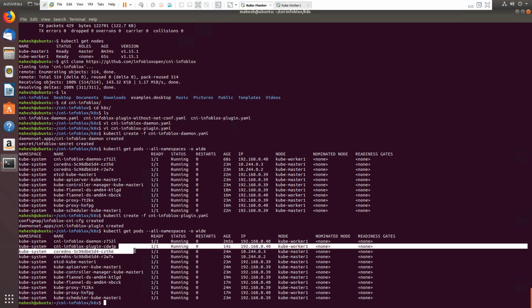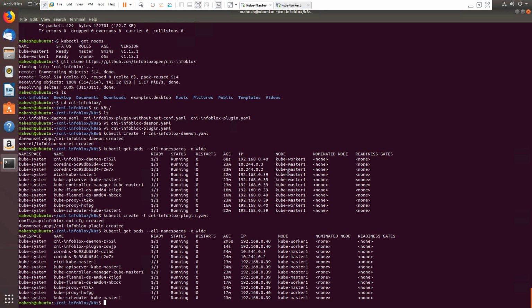So now what we have done is we have configured the CNI plugin and the CNI daemon. But since we have already configured CNI, that is the container network interface called flannel, before, we need to modify the configuration of that flannel, because right now there are two CNIs: the Infoblox plugin and the flannel which we configured earlier. The reason I had to configure flannel is that when I directly configured just this Infoblox plugin, it wasn't working. So this is a workaround I had to come up with.